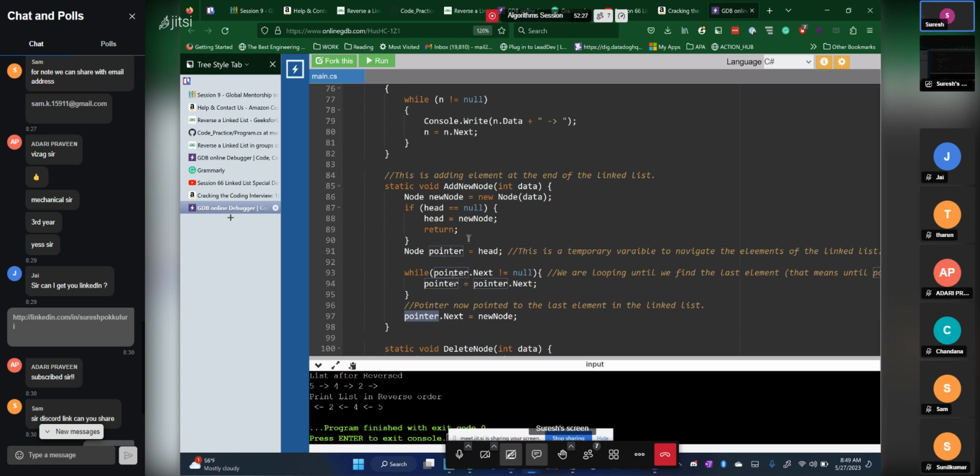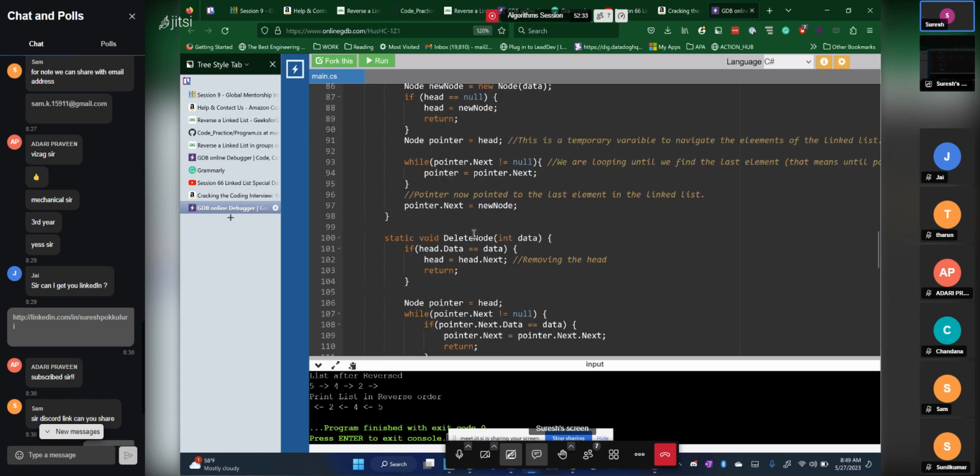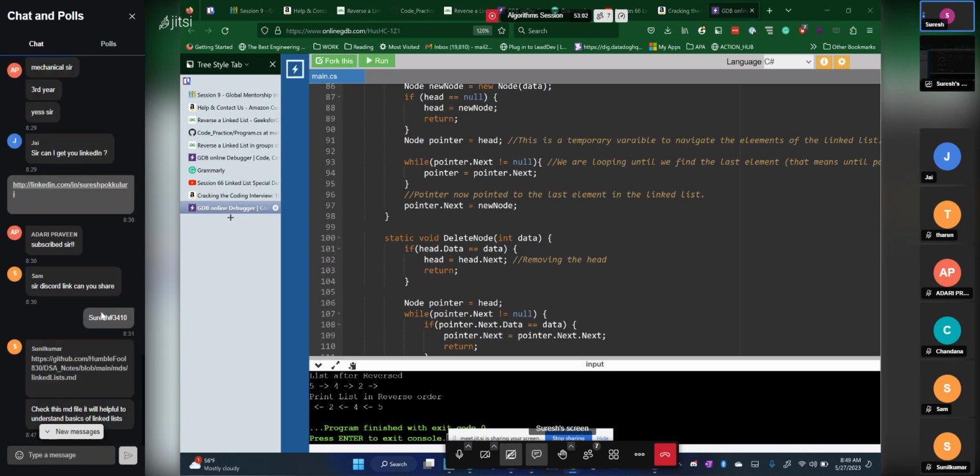Okay, so I hope everyone understood. Anyone have any questions on this one? I just want to give updates on the basics of the linked list. I don't want to explain the complex algorithm because it looks like so many new people joined. So I want to make sure everybody understood the basics of the linked list. Please give a thumbs up if you understood, otherwise it will confuse me. I don't know whether you're following or not. Or put a message in the chat. Yeah, sir, pretty much clear. Thank you. Anyone can also say in the chat. Yeah, that's fine. Great.